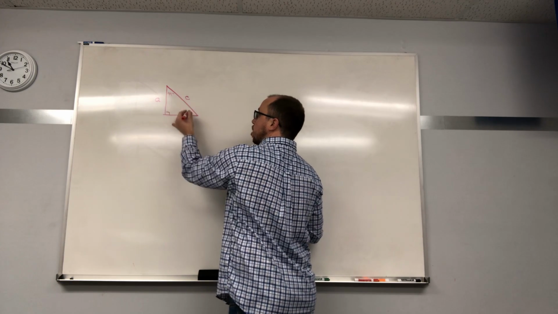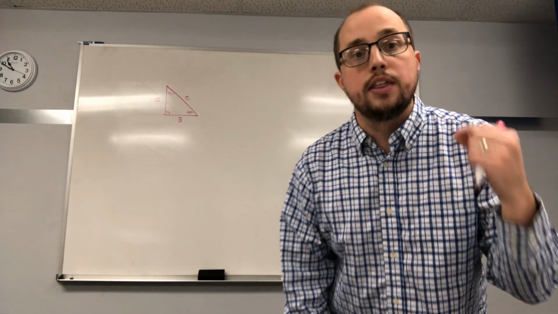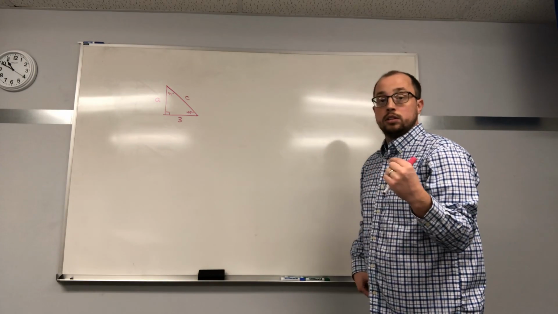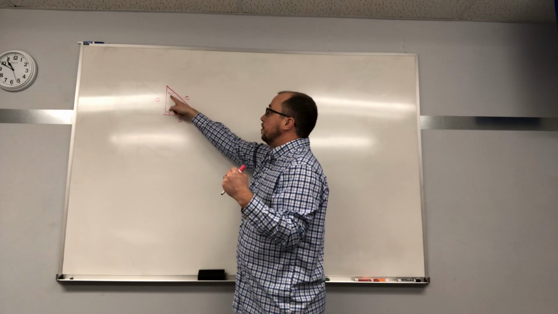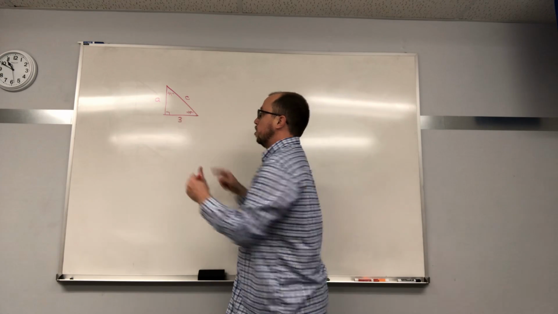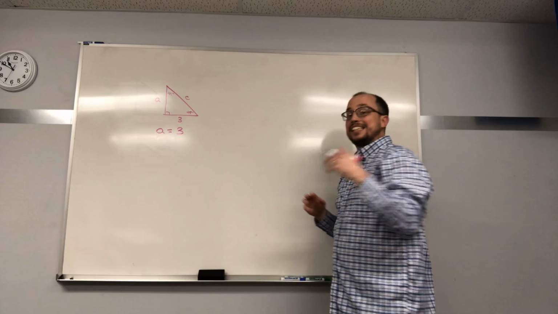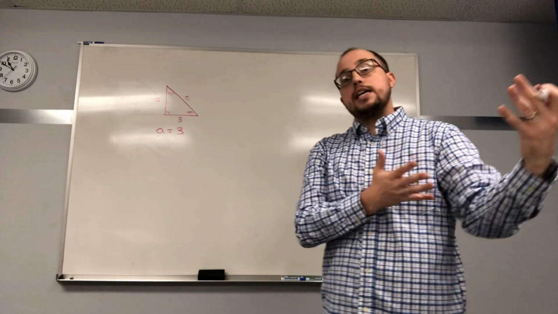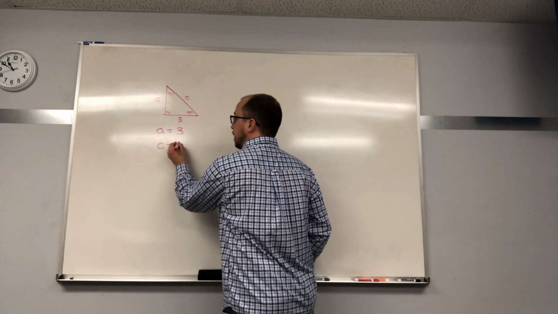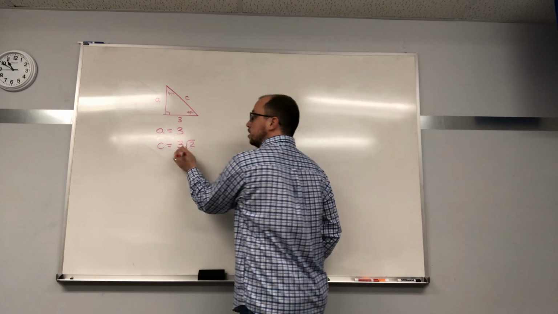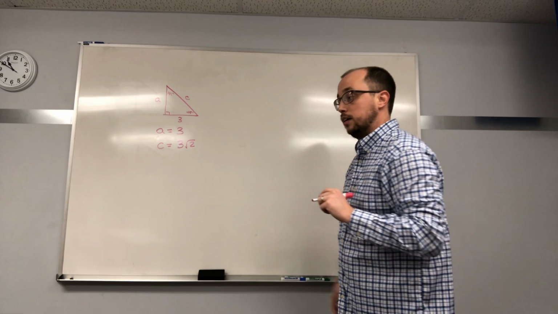Once I know that, those are both 45, and this is a special 45, 45, 90 right triangle, then immediately I know that the two short sides are the same. Isosceles triangle theorem. If the angles are the same, the sides have to be the same. So immediately, A has to equal 3. And then C, in 45, 45, 90, has to be the short side multiplied by square root of 2. So C would be 3 times square root of 2. There's nothing I can do to simplify that. Done. Easy, right? Not too big a deal.